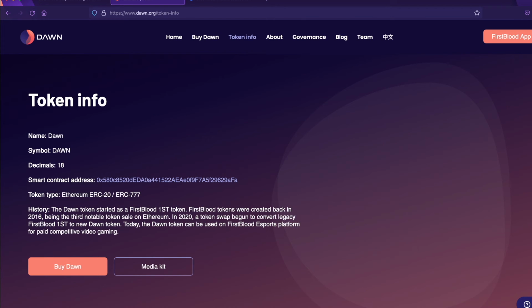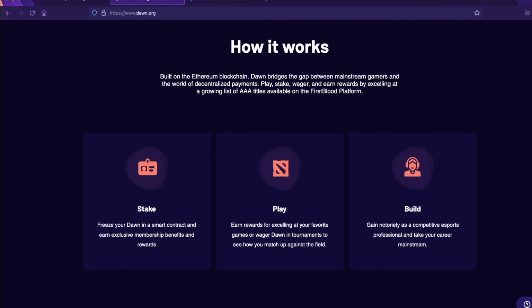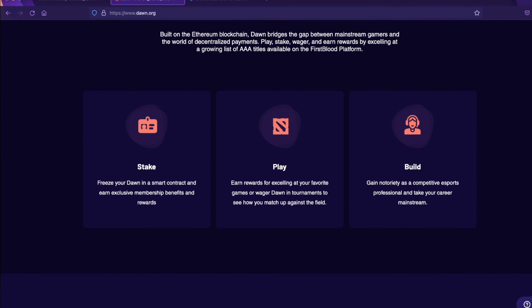But we also see some other things, right? Like you can buy the token. I'm a little bit wary about websites like that. But we'll go back home. And obviously, we're checking out what the tech is. What does this project do? This is a gaming type platform, so you can play games with this app or blockchain.